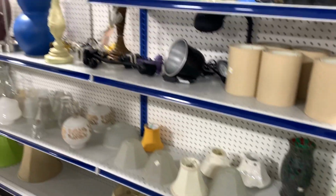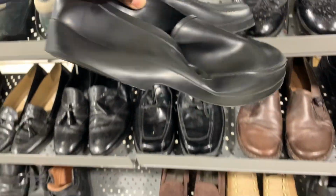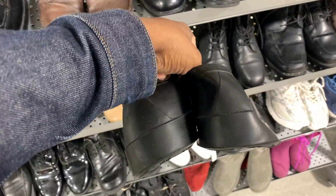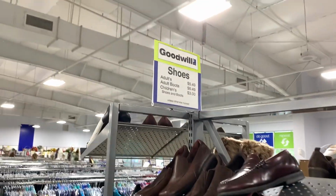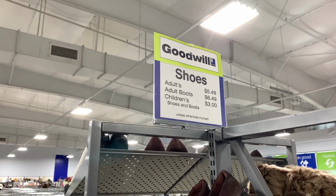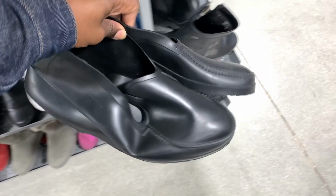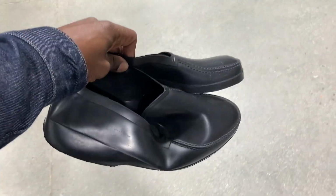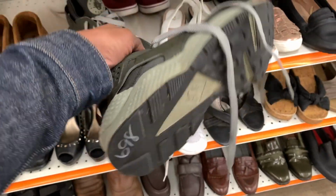But just wanted to give you guys some more store footage just so you guys can see what the store was about. But it was pretty dry in there. This weekend in particular, it was raining like crazy. So I definitely needed to grab up a pair of these. I like to call them shoe covers. I was just super lucky, super blessed to even come across a pair of these in my size in this thrift store. So I put those to good use for that wedding that I was attending.